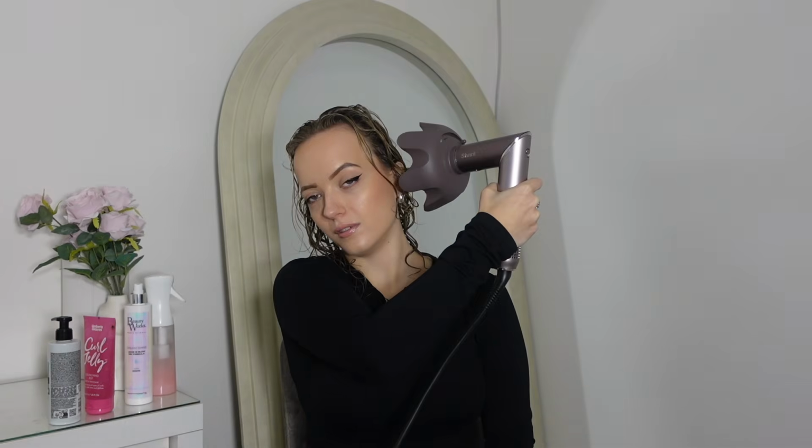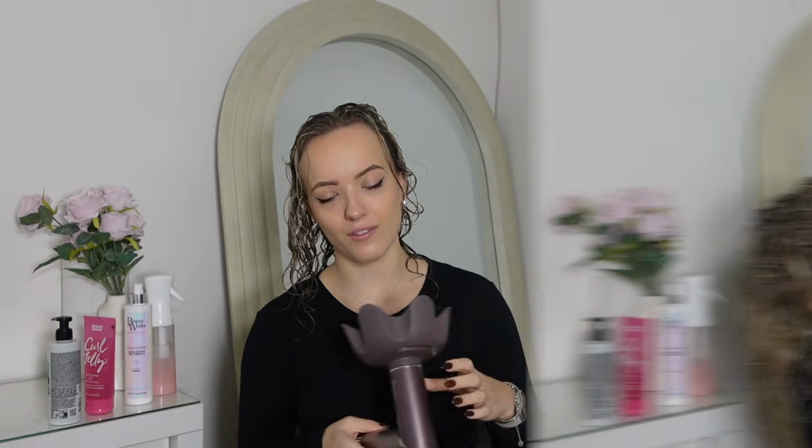You don't want to do this like you just dry your hair normally, let's say, if you were straightening it. You just want to do it ever so slowly in different places rather than this, because this is just going to cause so much frizz. Again, you don't really want to scrunch your hair up too quickly either, because that's going to cause a frizz triangle. Again, trial and error on what works for you, your curl pattern and your hair length.